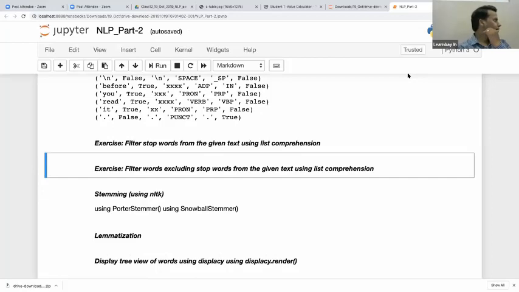Second one also, right? Second one, just one small change will be there. Not just giving not equal to, this is not right. So equal to true, this is the way you filter, correct? And if you give not equal to true, then it will exclude. So this is another way to do that.